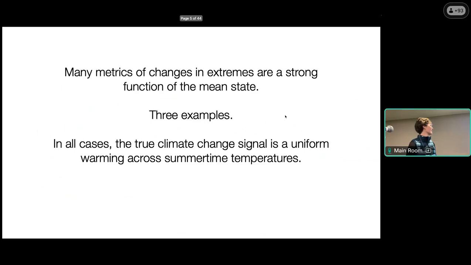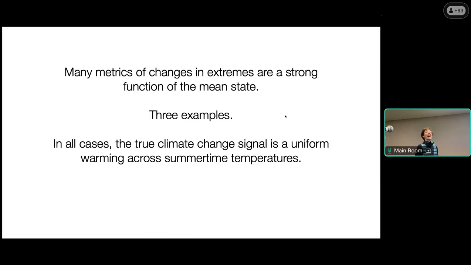Okay. But I want to zoom out now more broadly to think about how we even think about and talk about heat extremes, and how we quantify them. For me, one challenge I found in looking at the literature is that people love to define different metrics of heat extremes. People often ask me, how do you define a heat extreme? What's the right answer? I used to say there's no right answer, but I'm starting to feel there is a right answer, which I'll get to.